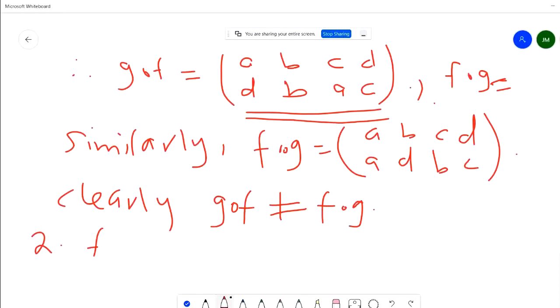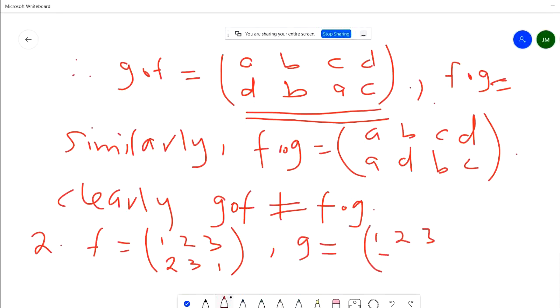I can still use F and G so that we don't tie ourselves to the listing we had made in the S3. So if F is the permutation 1, 2, 3, 2, 3, 1, and let's have another permutation G, 1, 2, 3, 3, 2, 1.